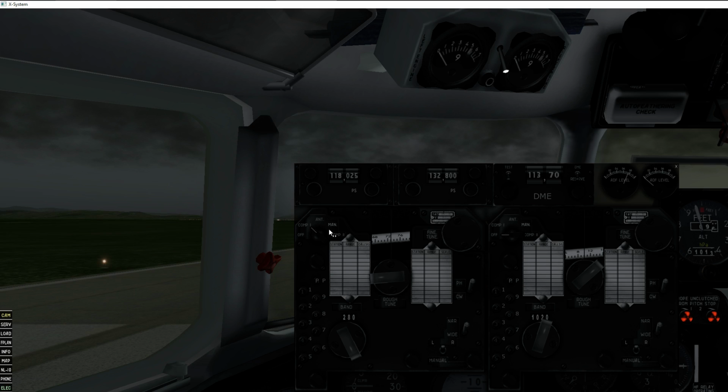Now, let me talk real quickly about these other options. The first option automatically points this needle in the direction of the station. It's fairly accurate. It jitters a little bit, as you can see, probably 90% of the time. This setting in the middle actually allows you to listen into the station to make sure you're on the right channel. This setting actually allows you to dial the antenna yourself. You got to kind of watch out for this, because if you get this backwards, it's actually going to be a problem because you'll be flying in the opposite direction.